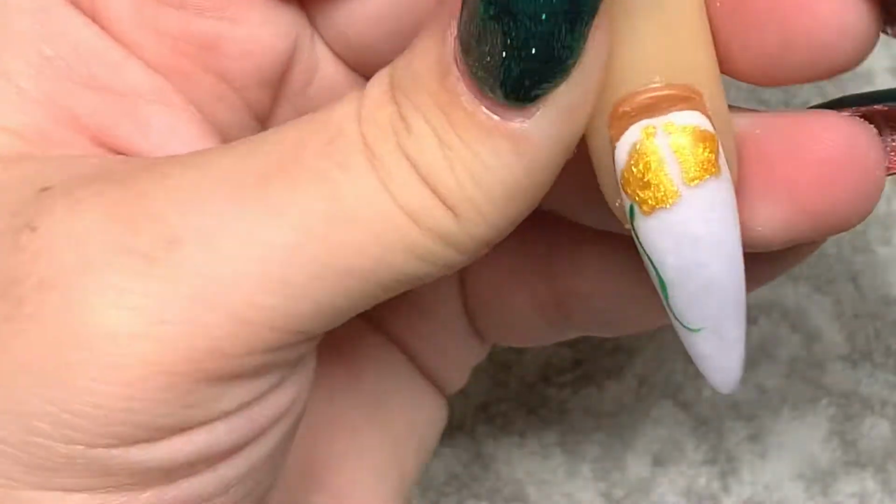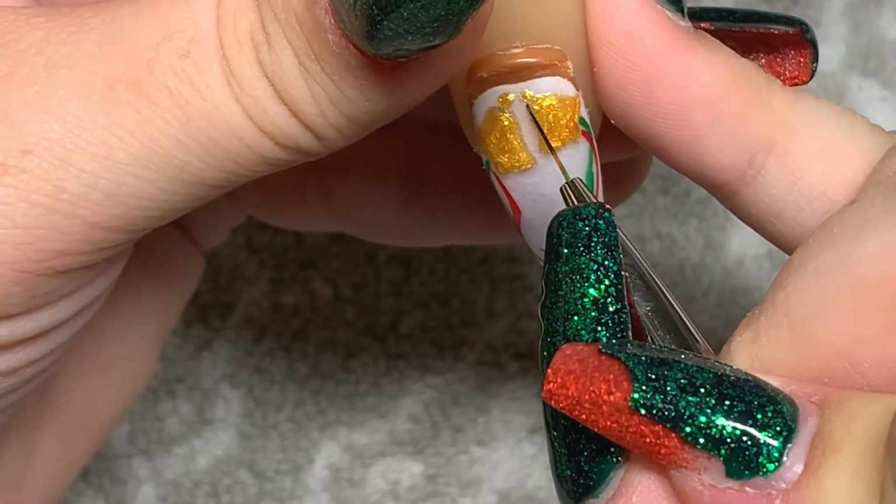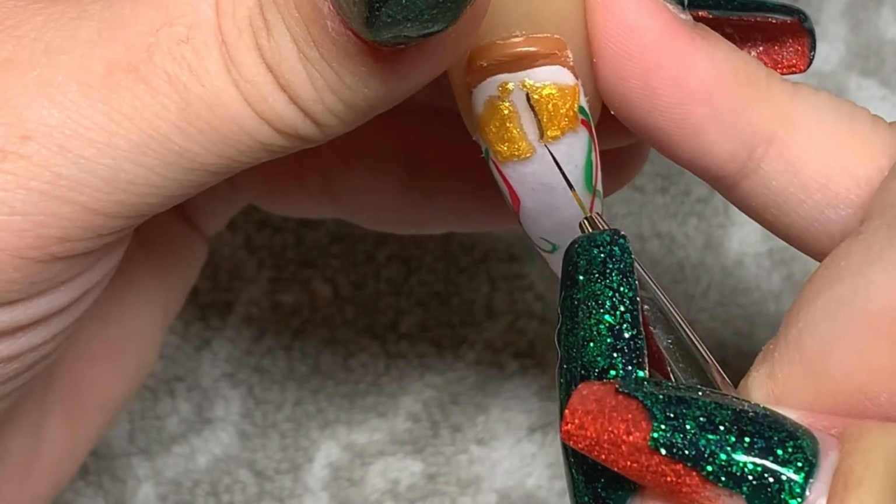And here I'm just doing some red and green ribbons coming down from the bells, and then I'm starting on the outline for the bells.